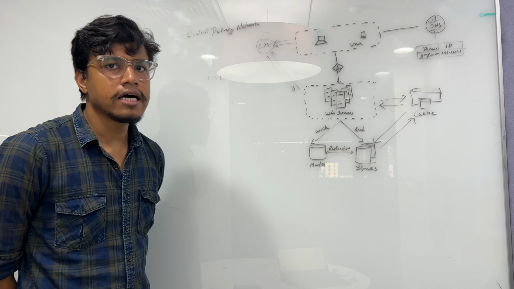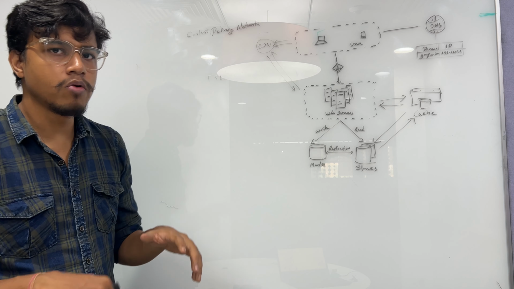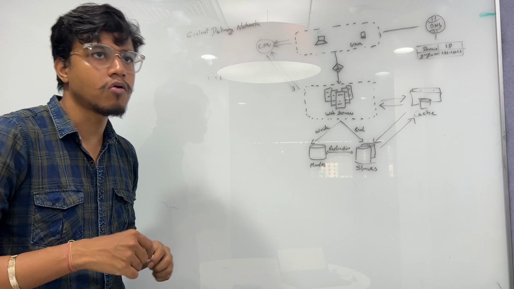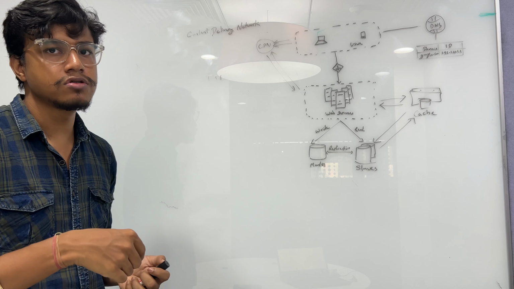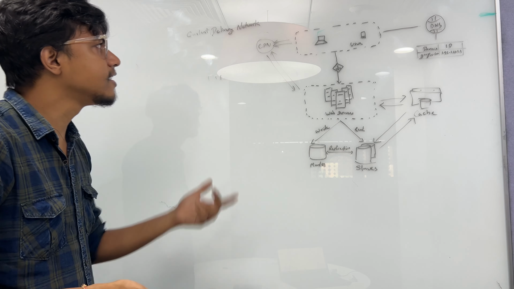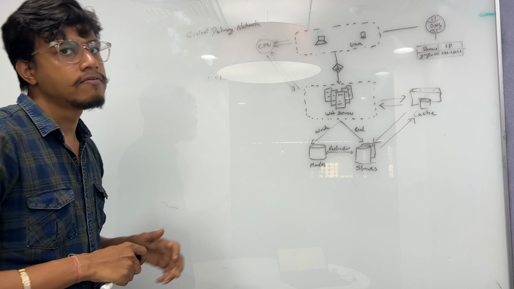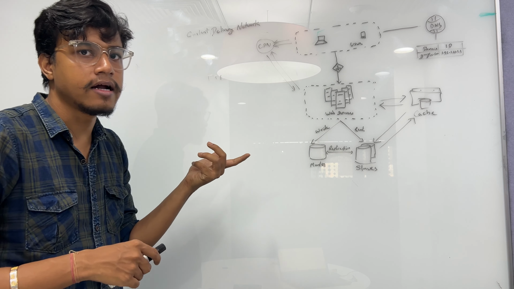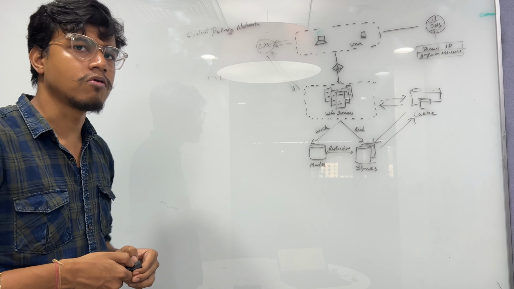CDNs are much more programmable as compared to caches, because caches have their own algorithms and data structures working inside, which we cannot do much about if we're opting for a third party. We can just choose the type of data storage, and we do not have much control over it. But in CDNs we have a lot of control. We can directly control the type of data that resides inside the CDN with the use of APIs. And if we do not want some data that got stored in the CDN, we can simply remove it using API calls and things like that.